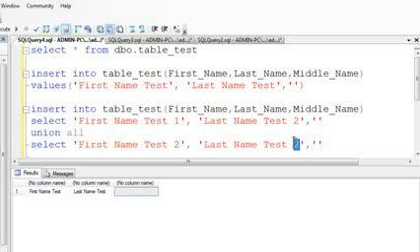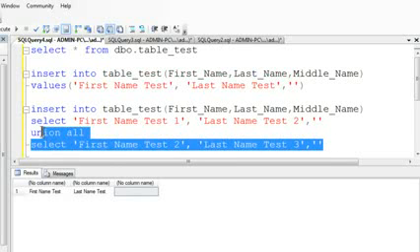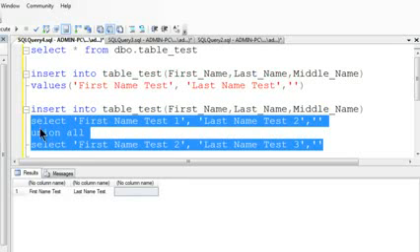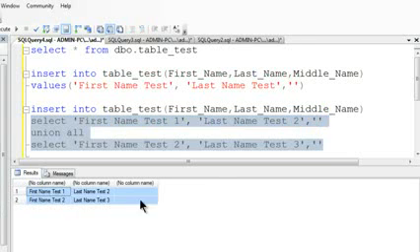And we're going to change it up here a little bit. Okay, so I'm going to run my select statement, and what I'm doing is I have two different select statements and I'm joining them together with a union. And you'll see the result set comes back as one result set.